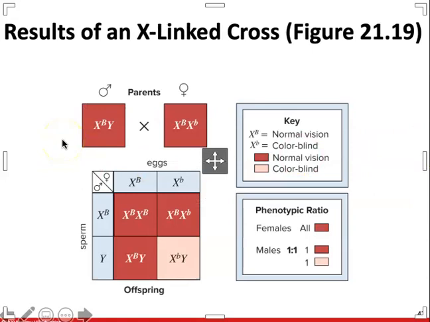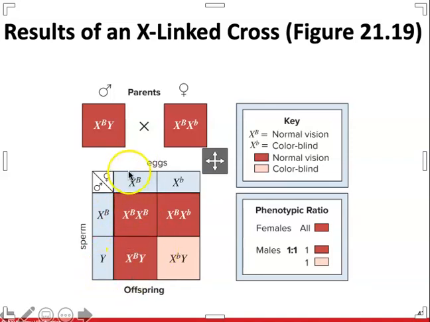So here's an example of the results of an X-linked cross. So here we have a dominant male, so a normal, healthy, non-colorblind male, and we have a colorblind carrier mother or female. So if the father passes down his X chromosome, this is a completely healthy chromosome. This X chromosome does not have the gene for colorblindness. If he were to cross with the female, they would have an individual who is homozygous dominant for colorblindness.